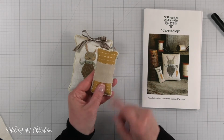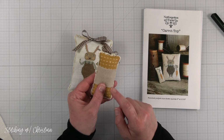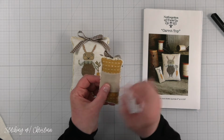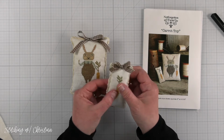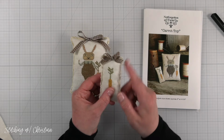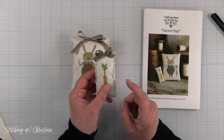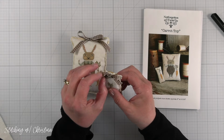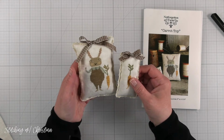So what I ended up doing was I just took my scissors and cut a little hole in the back of the fabric, and this fabric is by Sweetwater. And then I just took a piece of felt and put it across the back so it looks like a band. And I probably could have sewn that in, but I just glued it down and put a couple of sewing tacks in. For the side, I used some chenille trim by Lady Dot Creates, and then I also used some Lady Dot Creates ribbon at the top just to create this little tiny bow on both of them.